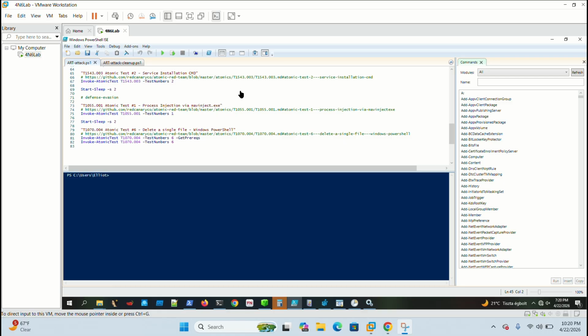So if a user were to somehow gain access to an account that has elevated privileges, then that could potentially lead to a process injection sort of attack.